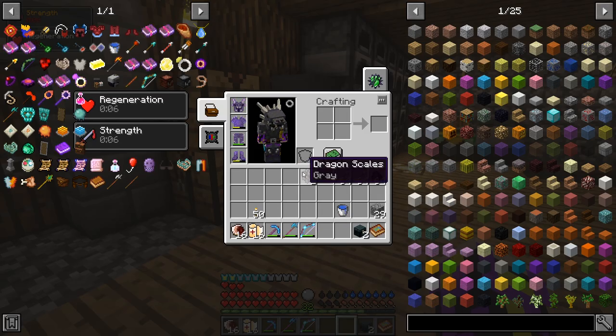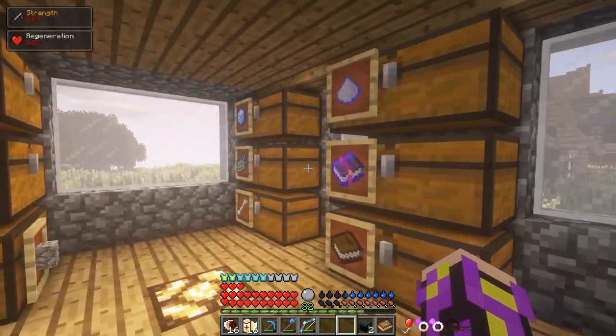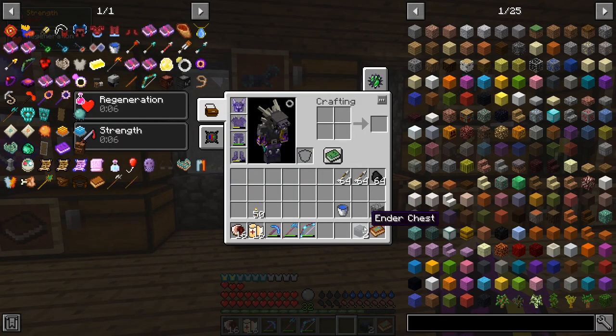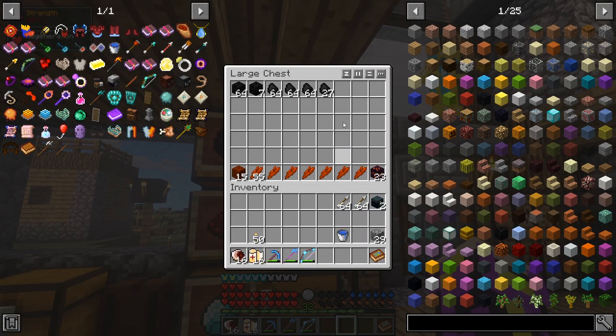I'm about to run out of... If I run out of scales and my armor is about to break and I don't have mending, then I'm literally going to have to go back to some diamond armor. And we're not about that game. So we're gonna go loot that tower, get a dragon eye, and find some gray dragons.